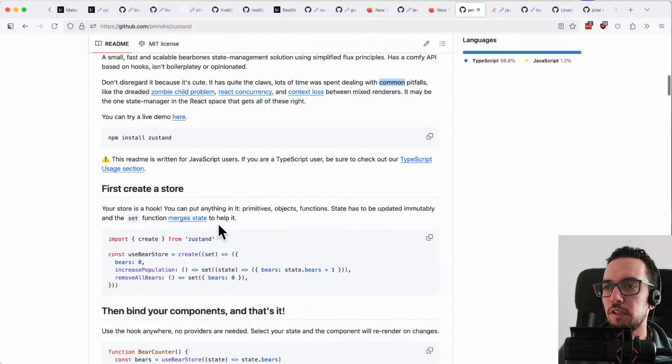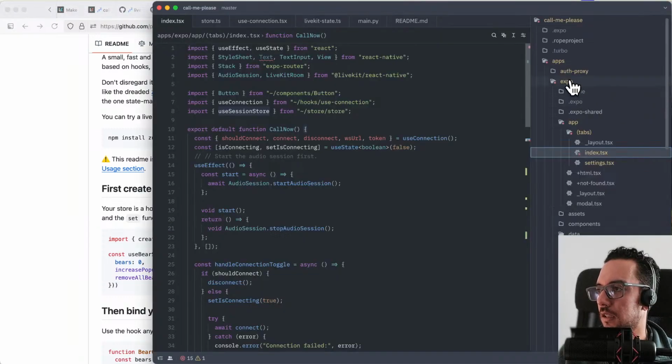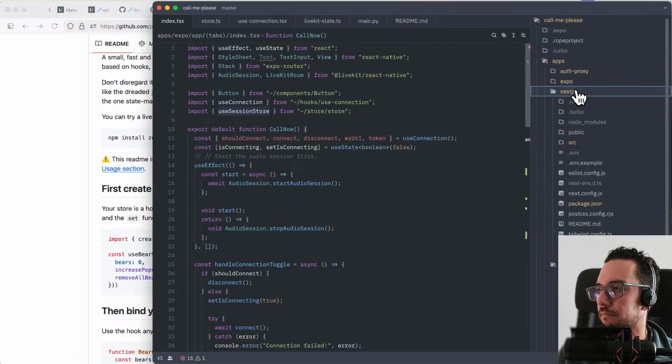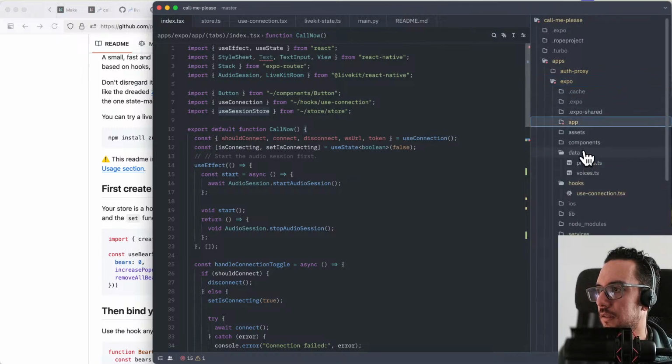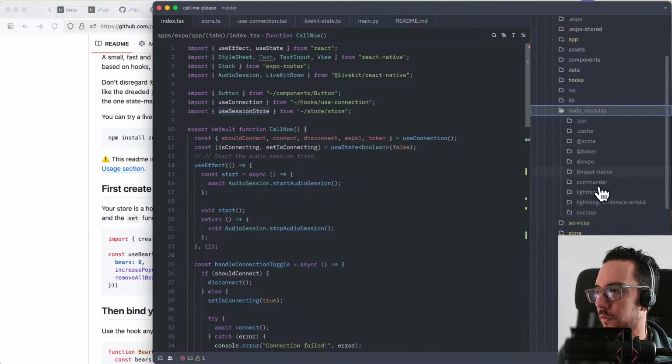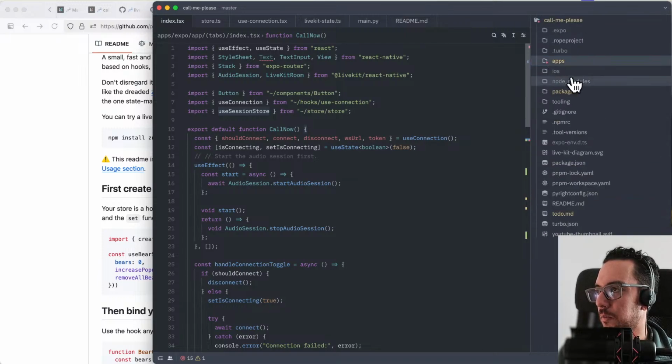Normally they have different imports, so if Zustand has different exports, in other words, as they say, export in a different way, then you can do different imports.